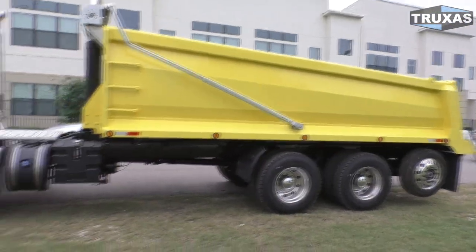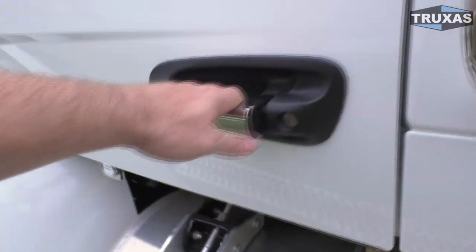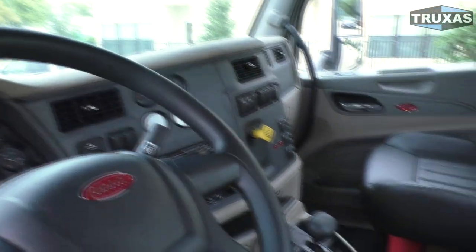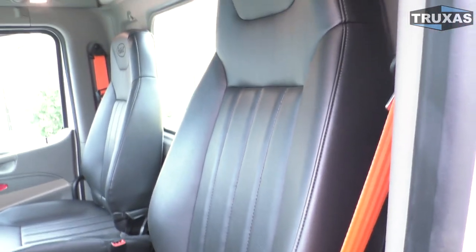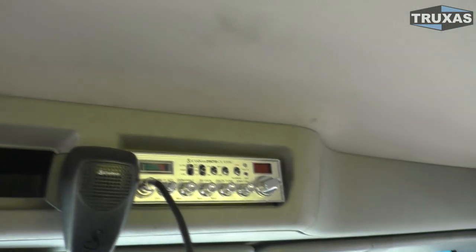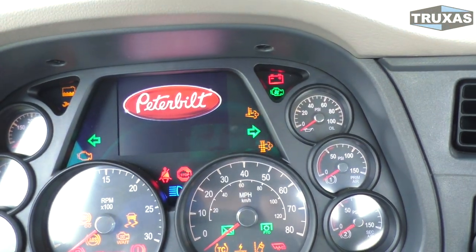I'm going to jump in the cab. With these chassis that we custom ordered and have in stock, we get them all with keyless entry and a tan interior with black vinyl seats. There's the Allison shifter right there, and a CB radio. This one has 29 miles on it. Let's go ahead and fire it up.